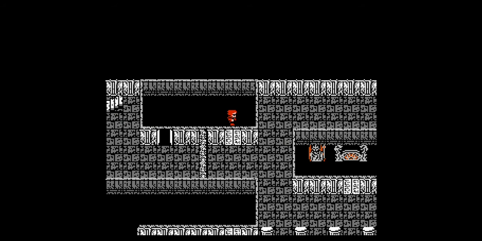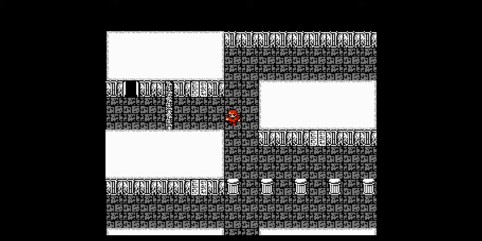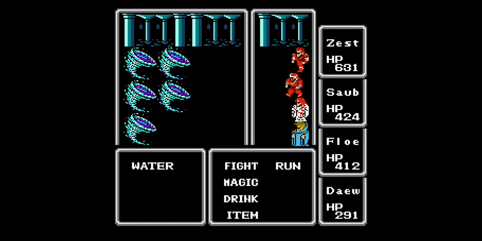Let's see. There's no treasure. Luckily, there's no treasure on this floor, but it'll take us a long while to get to the stairs in the southeast corner. So, east, south, and enter either side room to continue further south. Okay, so yeah, there's a lot to trek through in these waters. We are unable to escape from them, so be prepared for that.